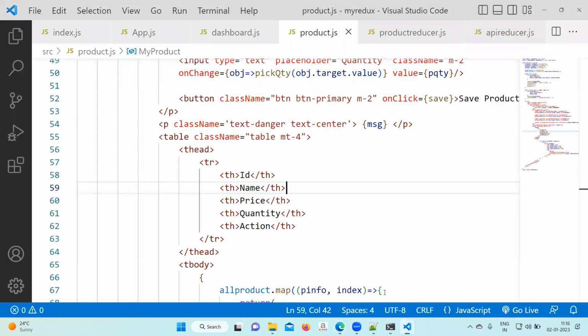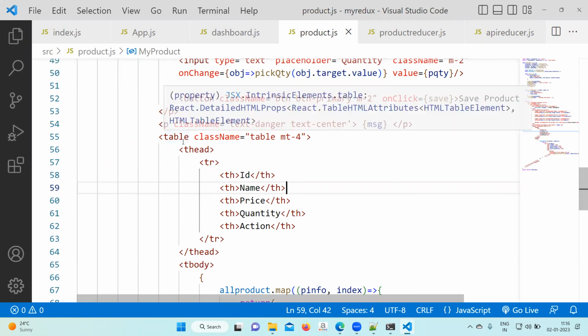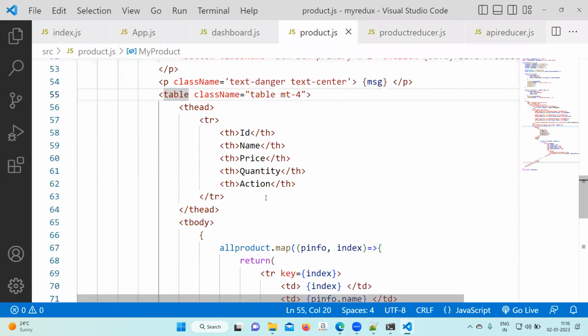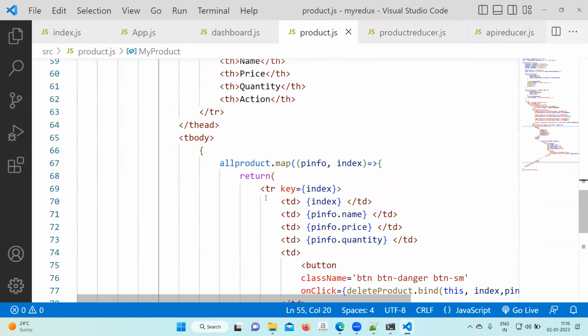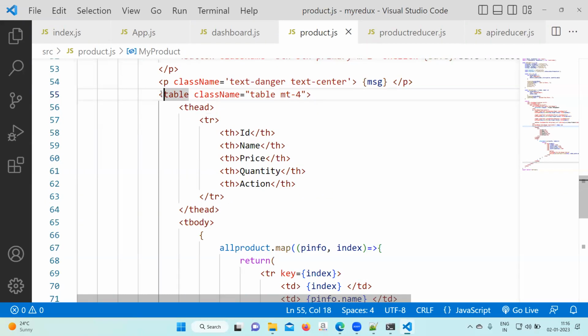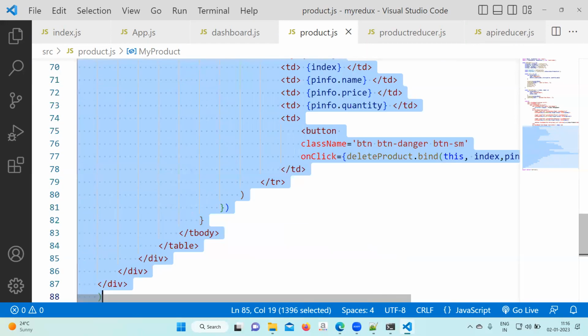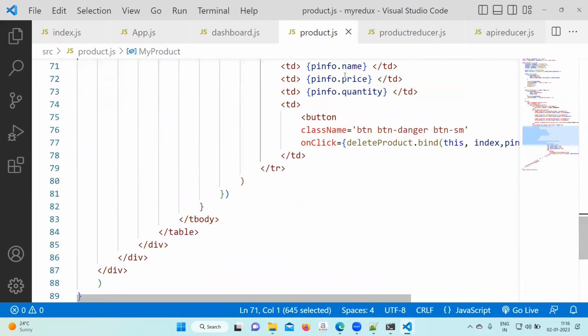If not, then follow me. From the product page, you can copy the table, the same table.